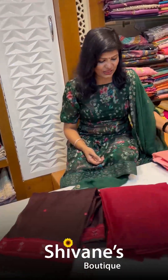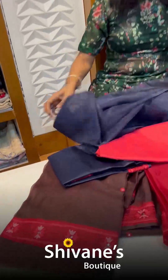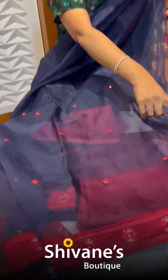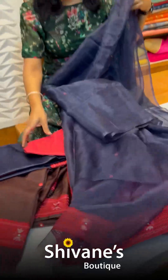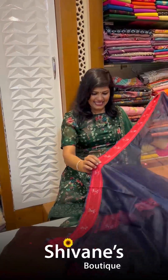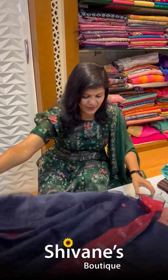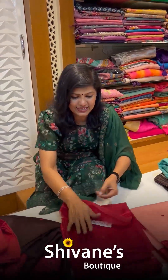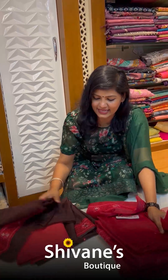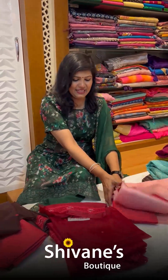Next we have organza beauties — one, two, three, four beautiful colors. Let me open this deep navy blue color. You have a cutwork border — a nice crochet work border at the bottom. This is the pant, and once again you have an amazing organza crochet work lace dupatta — very lightweight, nice and pretty. The color combinations: reddish maroon top with pale red pant, coffee brown top with tomato red pant, and pale pink top with tomato red pant — three nice colors in this.